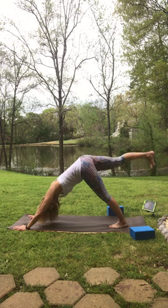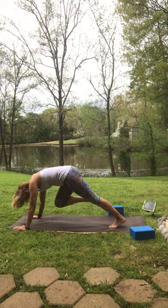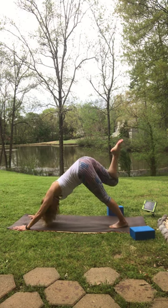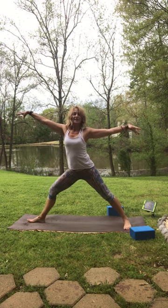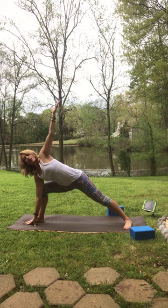Left leg, same left leg you started with. Exhale, cheetah pose. Inhale, lift it up. Come across, revolve, cheetah pose. Inhale, lift it up. Exhale, step into warrior two. Remember, just for a breath. And then find your way to side angle, a little lower with the hips. Hand on the block or the earth.